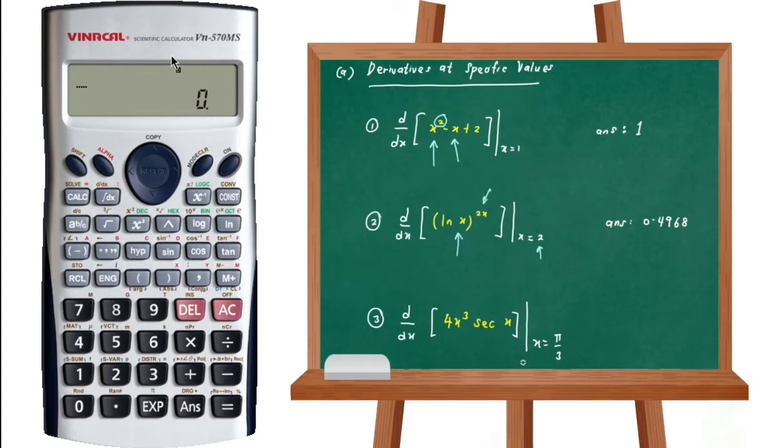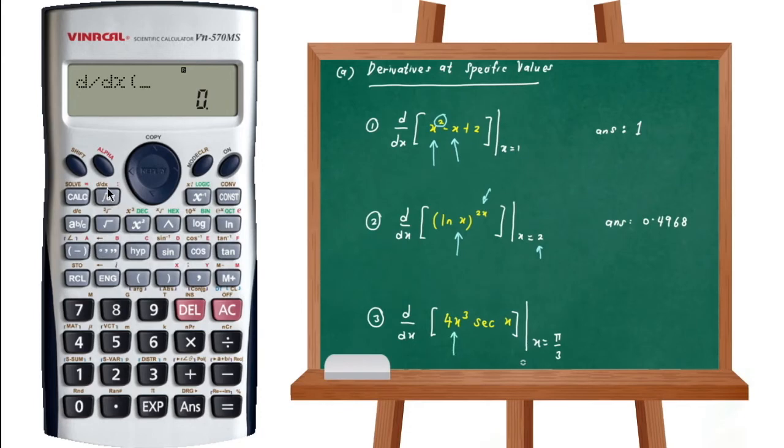To change or to set our calculator in mode radian, we need to press this button 4 times: 1, 2, 3, 4. To activate the mode radian, we press 2. Now the display has changed to R. It means that our calculator is now set in mode radian. Now we can key in the inputs for the derivative of the function. We activate the derivative function first. We press this button, shift, followed by this button.